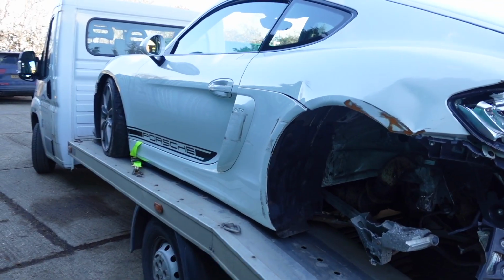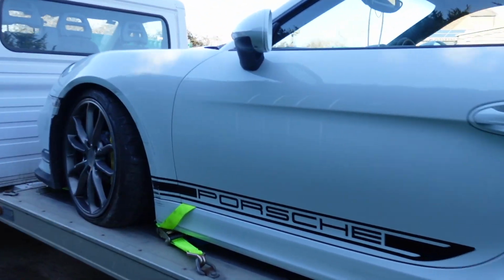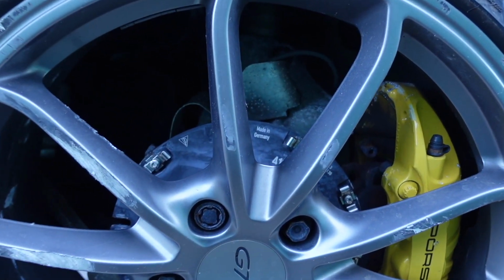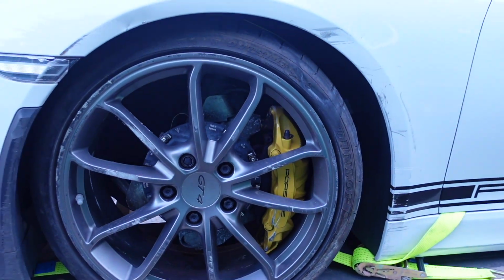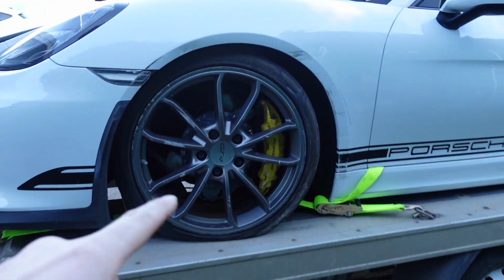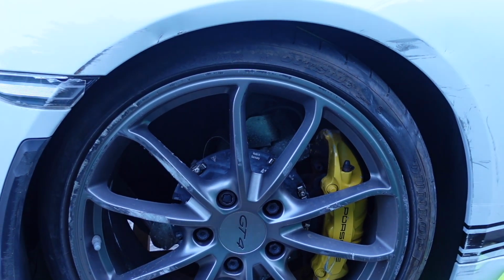And I did say in the walk around video, there was one major thing that I missed off, and loads of people spotted it, I didn't. Missing a ceramic disc. I didn't realise from the auction pictures this wheel was straight at the time, so I didn't think there was anything wrong with it. It wasn't until the forklift driver picked it up to lift it onto my transporter that this wheel just flapped around, and that's when I noticed that the ceramic disc was missing.